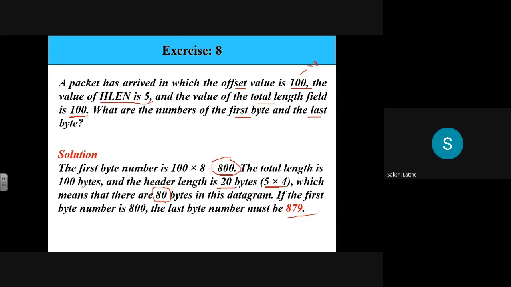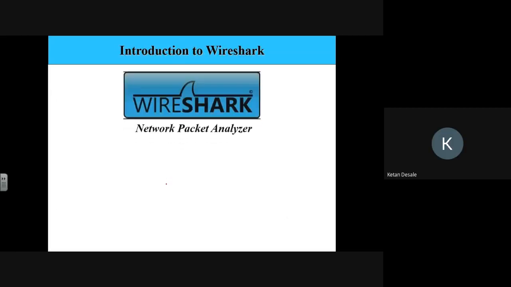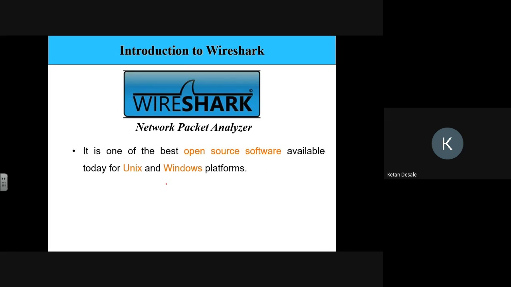Yes, sir. Okay, so once you have this brief introduction, now you can go with the introduction of Wireshark. This is a very popular network packet analyzer tool. It is open source and freely available, and we can use it on Windows as well as Unix platforms.